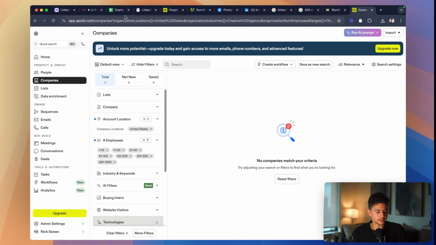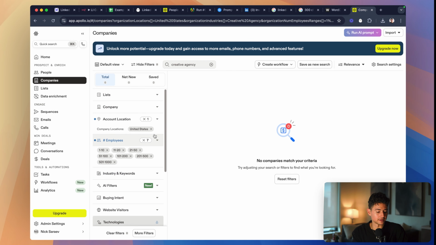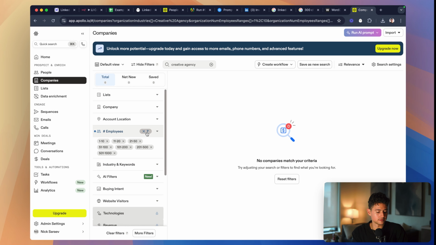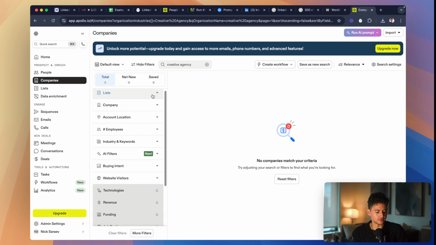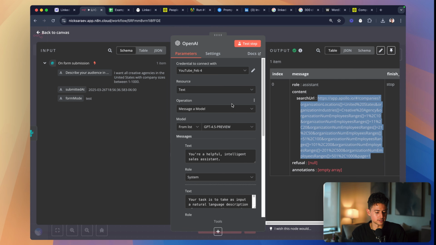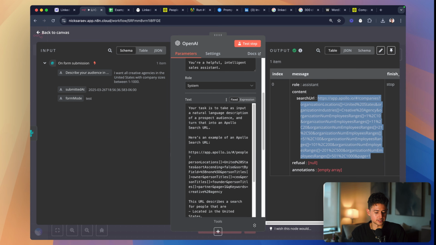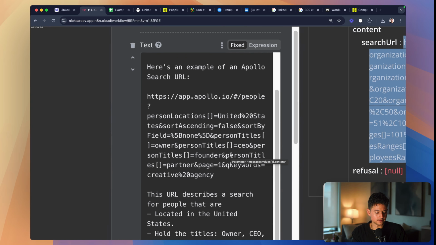That's an issue. So the way that I always do these searches is with a keyword like creative agency, I think there's something broken here. Just want to make sure if I delete all these, yeah, we're still not getting hide filters, show filters. Okay, so there's something broken about the way that I did this list a moment ago. So let me just do this one more time. Let's do this.